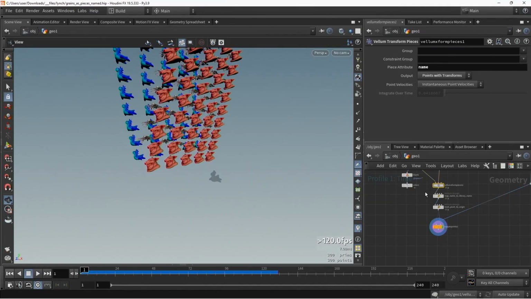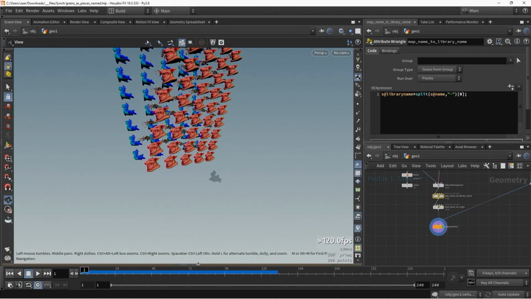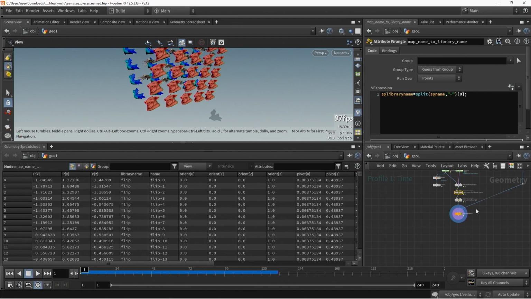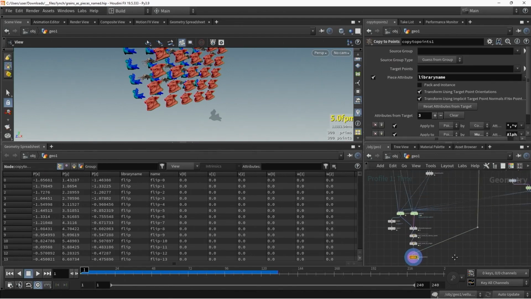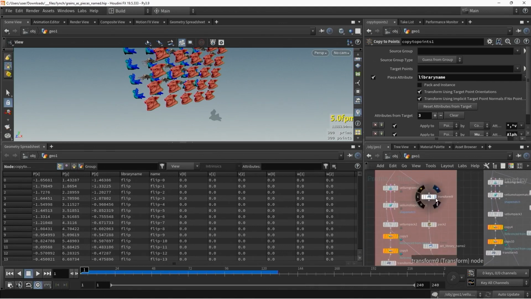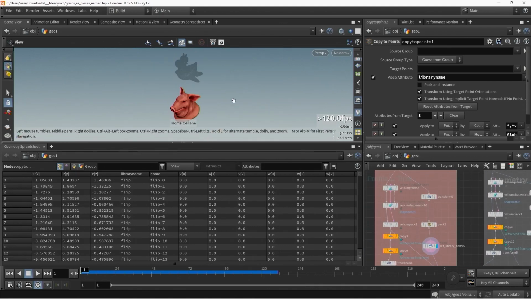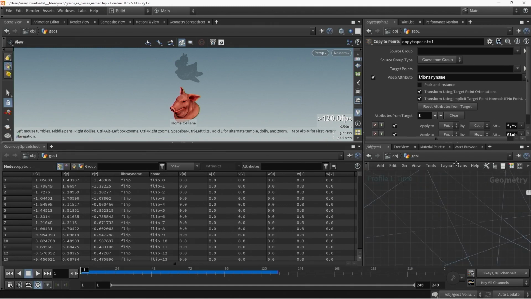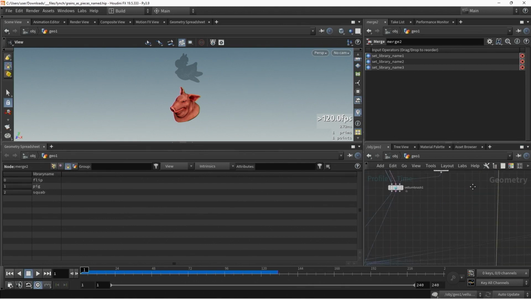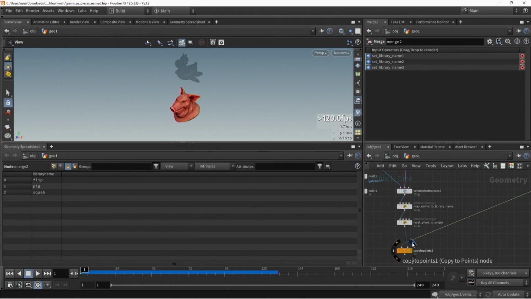And the one thing that we're doing that's a little bit different is we're actually taking our original name and we're stripping off that suffix so that we have what, in this setup, I'm calling a library name. And the library name is actually looking at the input here, and these are just the individual pieces of geometry. So that's like the pig head, and the pig head is named, if we look at these packed primitives, just their library name. So it's basically picking from a library of instances to copy onto those transform points.